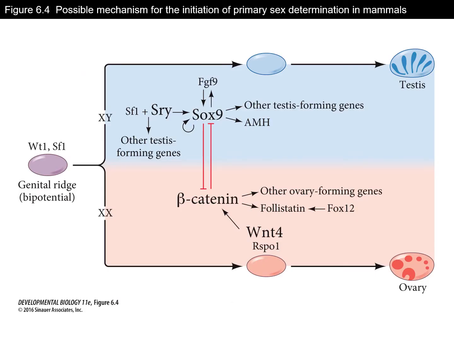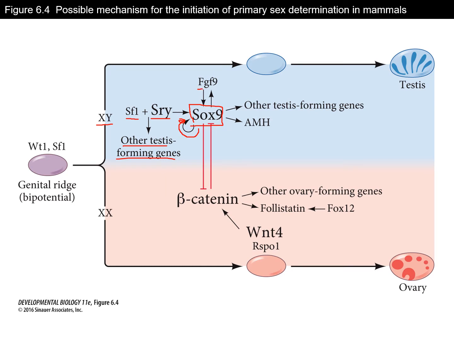So now let's dig a little bit deeper into the genetics of how this works. And so remember, if you have an X and a Y, then you have the SRY gene. And if there's the SRY gene, SRY represses the ovary forming genes and leads to testes forming genes. And the way this works is that SRY and SF1 are expressed, and they start to express testes forming genes. SRY also increases the expression of SOX9, which can go and lead to more expression of itself, so it's kind of a positive feedback loop.